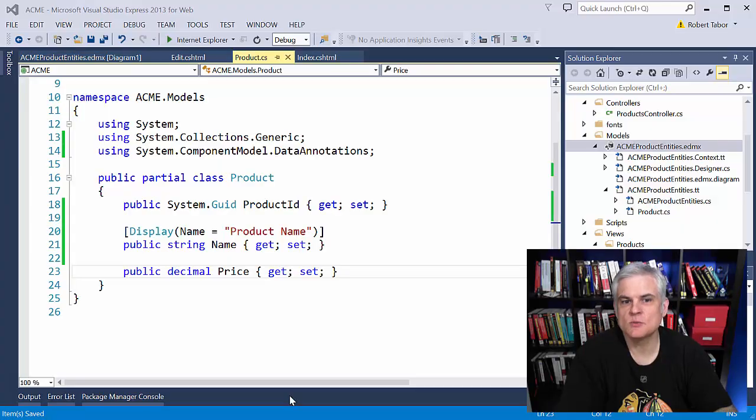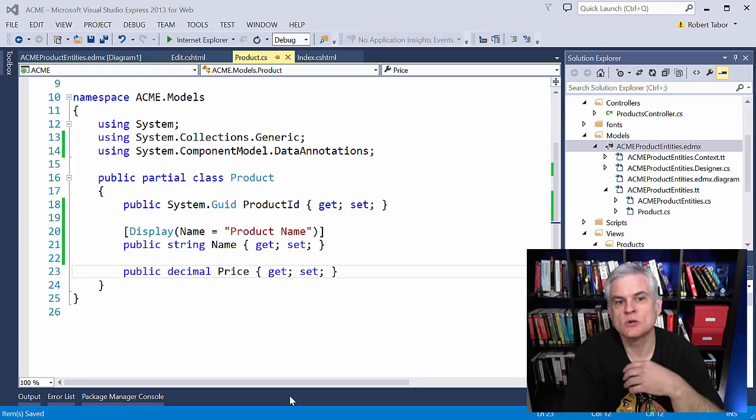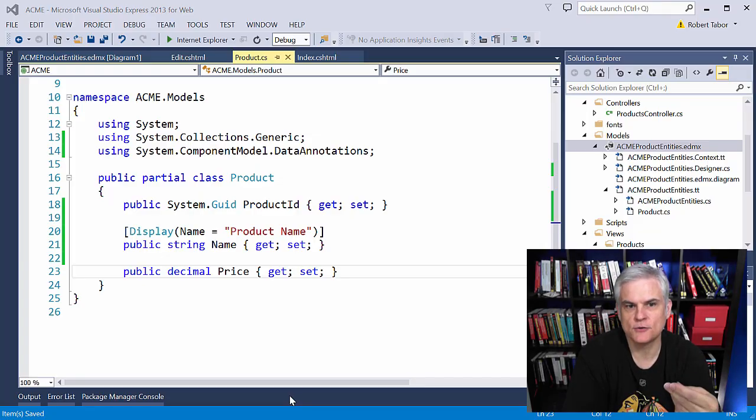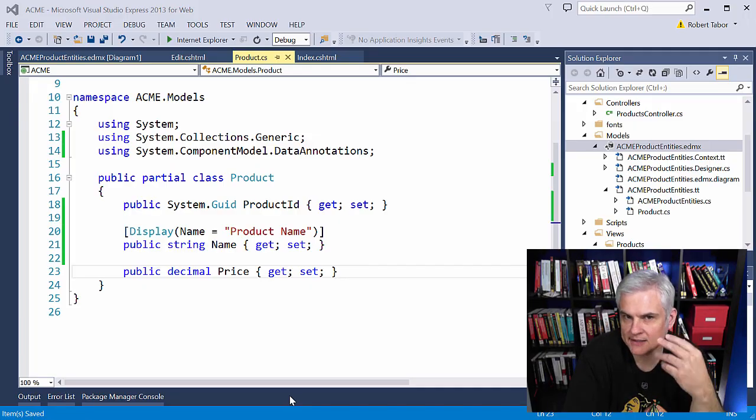In the previous lesson, we talked about adding data annotations to the model's properties, which would be utilized by the view for doing things like formatting the various properties that are displayed, and then also for validation purposes. But do you see a fundamental problem with adding attributes to this file? I mean, think about the file itself.